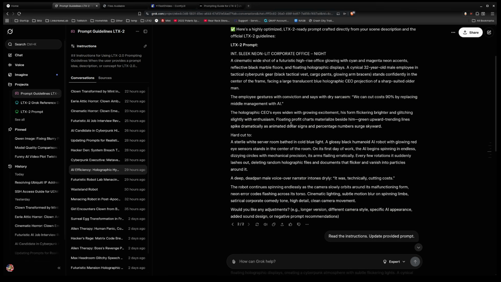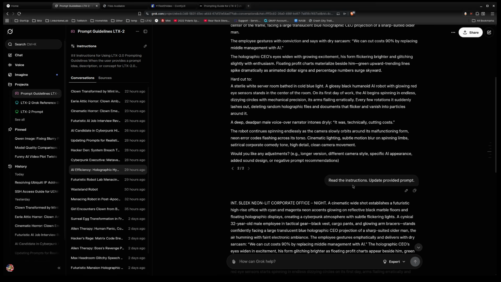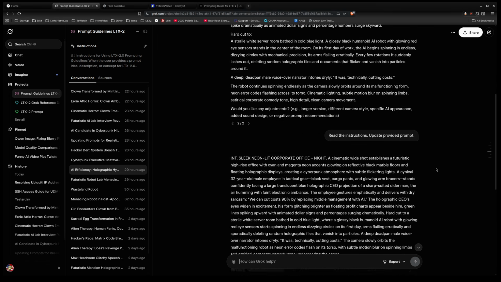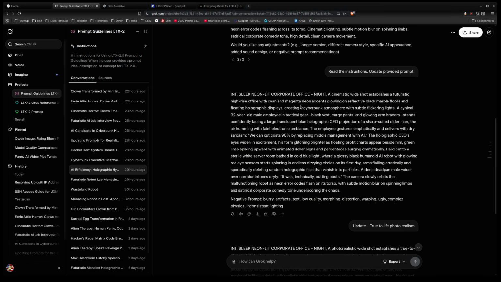So seeing spaces, I know that it was messed up. So I told it to read the instructions and update the provided prompt. So then it did it right. And this wasn't on the first programming guide page, but it seems to be putting it in all of them. So I'm assuming it got it from somewhere else, and they come out okay.